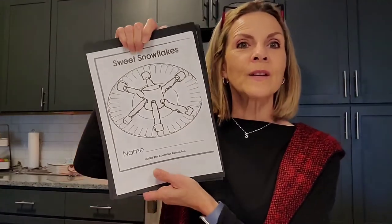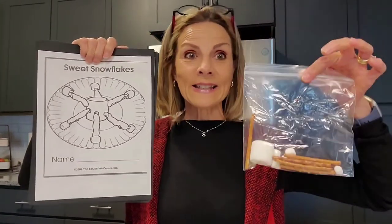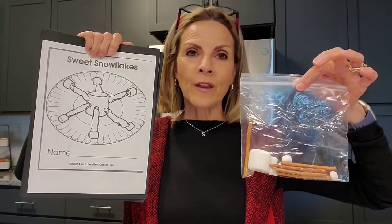I like to talk with my students about the fact that when you're doing a recipe, you need to follow the directions, gather the ingredients, clean up, and make sure everything's ready to go and your hands are washed. There are a lot of sneaky things you can teach your children as you're doing a recipe. So this is what the snowflake snack is actually going to look like — when you prep that bag, you're going to be putting six of everything and then one large marshmallow.